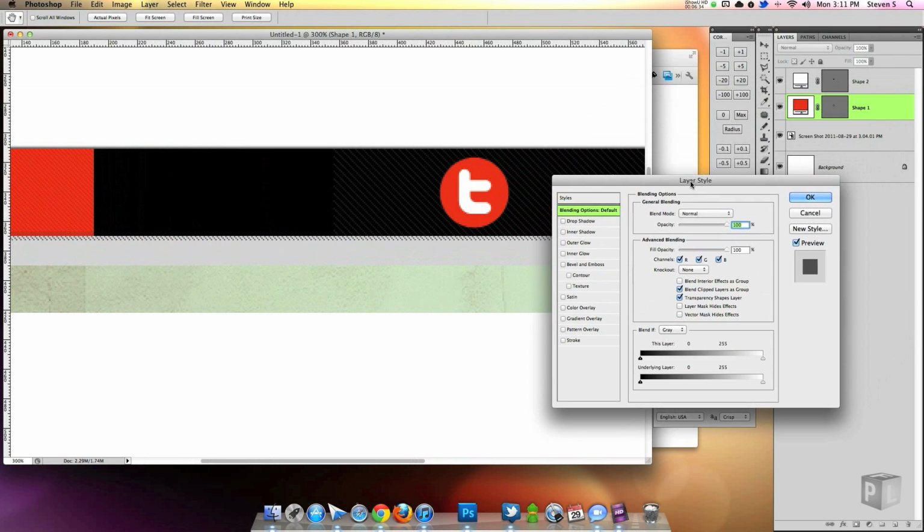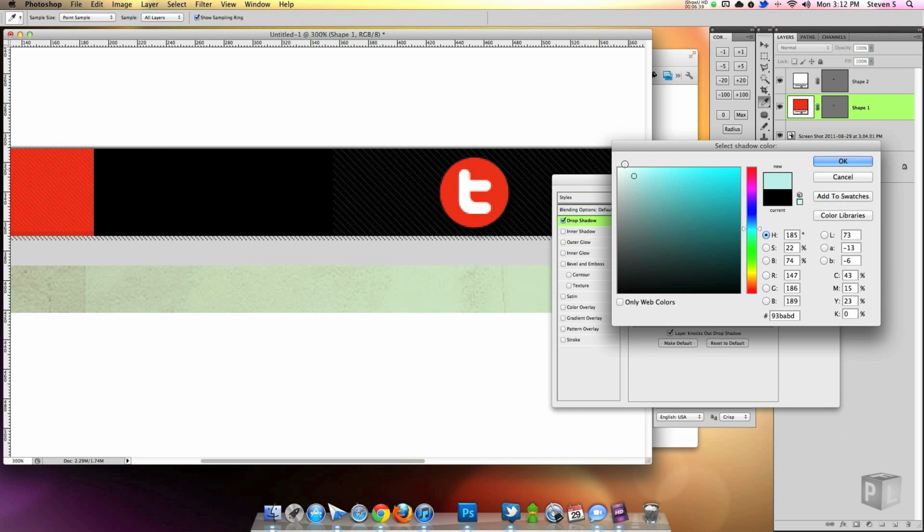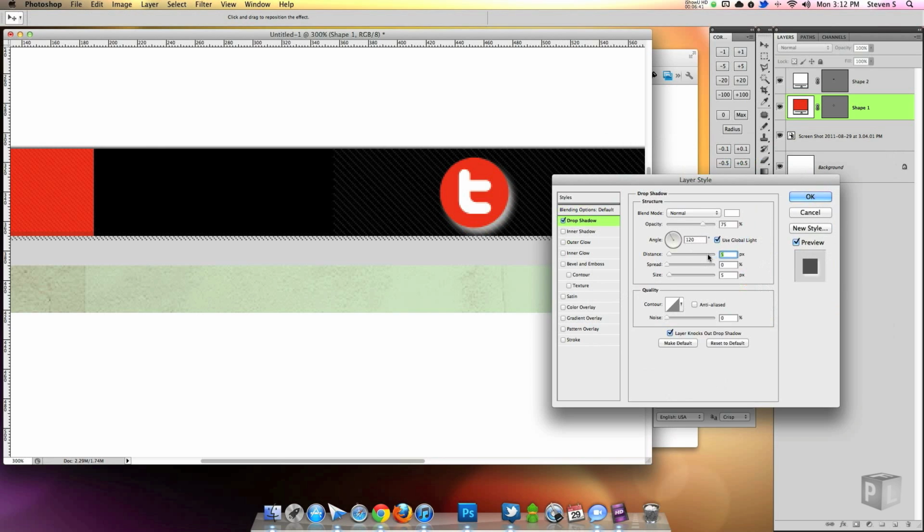state of it. Let's try adding a drop shadow, which is just going to be like a little glow at the bottom. I'm going to go to normal and make it white. This is just some typical stuff that I do. A distance of 1, size of 0, and change the angle to 90 degrees. So then the glow is on the bottom, and then just lower that opacity so it's very subtle.